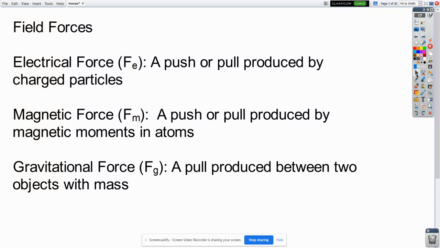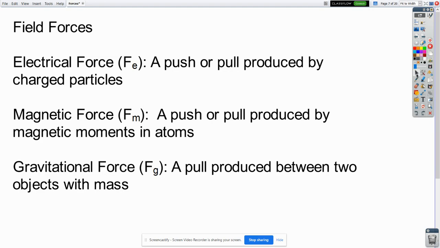Same thing's true with magnets. If you take the north end of one magnet and the south end of another magnet, they'll attract each other. And they don't have to actually touch each other to get that attraction. You can feel the attraction as you move them closer and closer together. In fact, that attraction gets stronger and stronger as they get closer and closer together. That's because those magnets are surrounded by a field. And what you're feeling is the fields interacting with each other. They don't actually have to touch for the forces to interact.